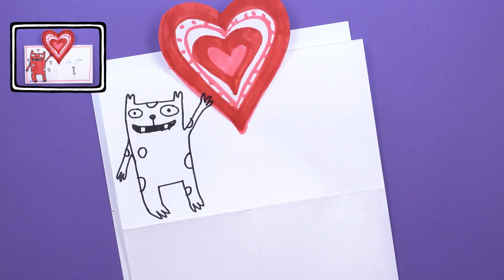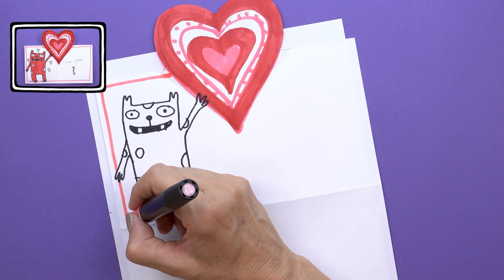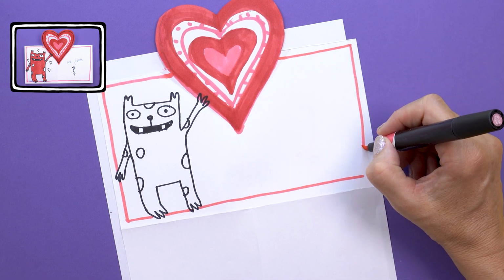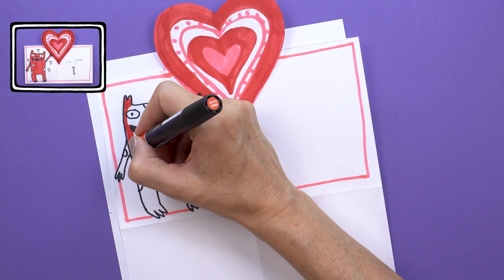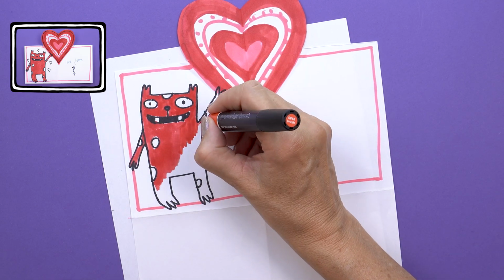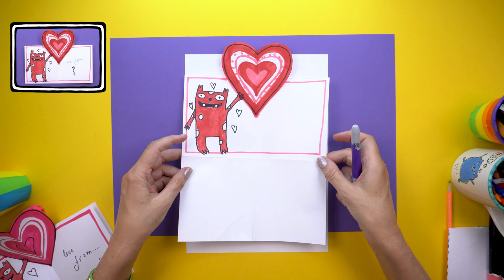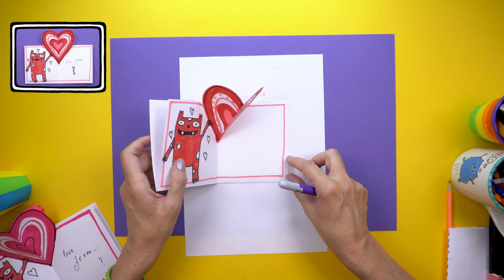Okay. I'm going to take my pen, a pink one, and just put a line all the way around, outside like that. Let's colour in Berry now. So once you've done that, now let's turn the card over. Just check it's, see, look, it's working. Whee, so that works really nicely.